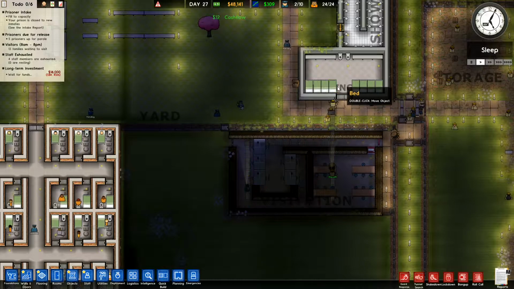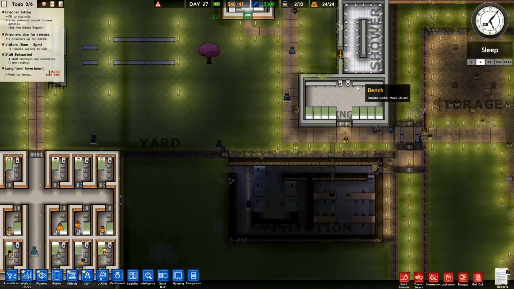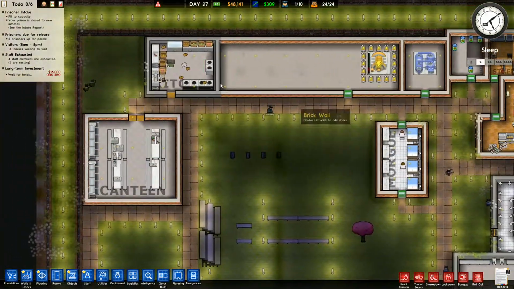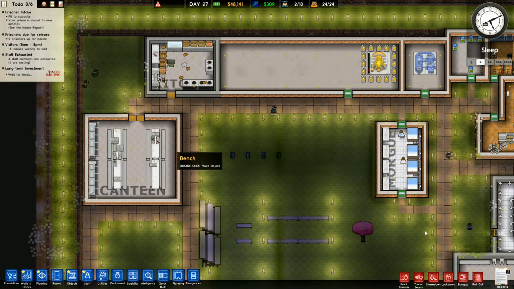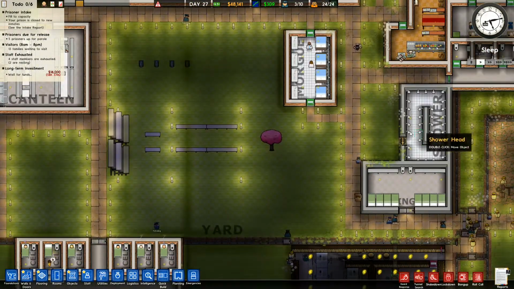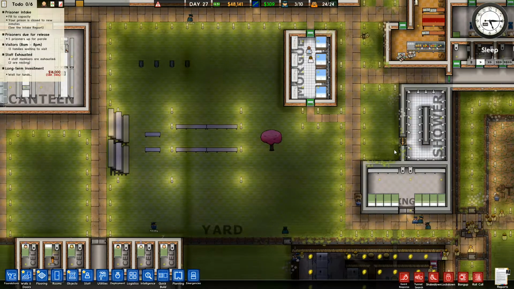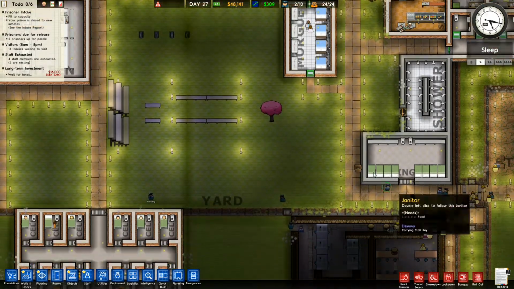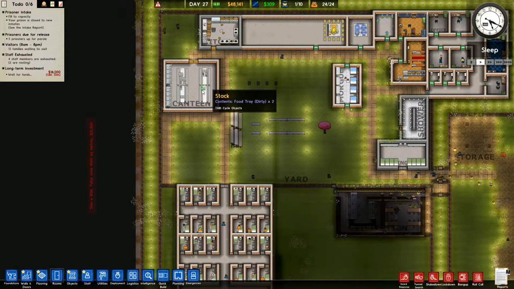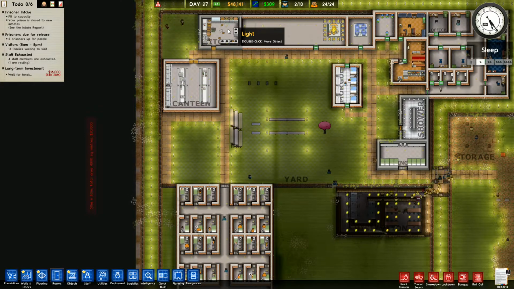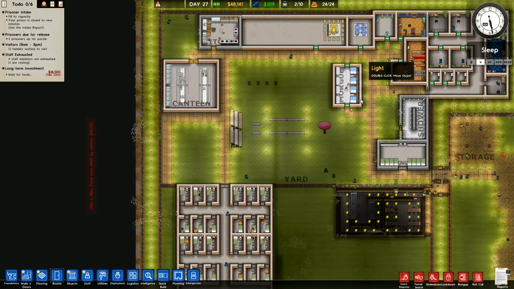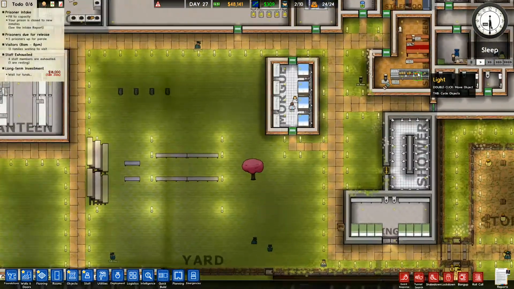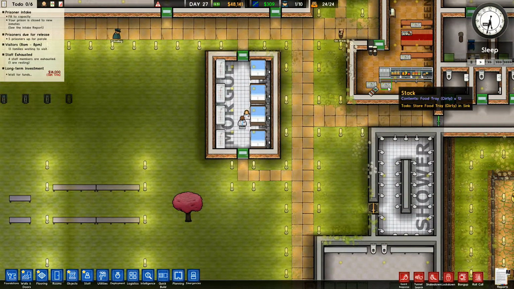So the next thing I want to do is I wanted to remove that and the shower block. And I wanted to put it over here. And then I want to put the kitchen and the canteen down over here. Or at least put the kitchen down here. But then I haven't got room properly for the canteen. We've got a long way to go for the canteen right now. So I am wondering about maybe just moving the kitchen down here and having a straight line across there. It's less distance for them to have to walk. Considerably less distance.